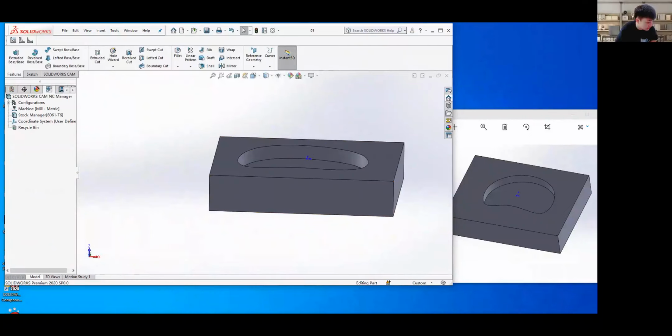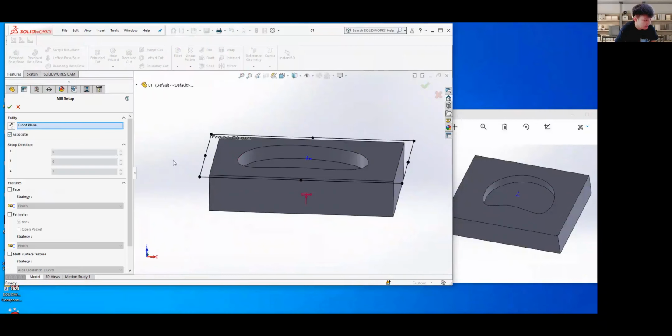So now, we just right click on the coordinate system, right here, and you can see the mill path data. Here is for us to determine the direction and the start of the milling.